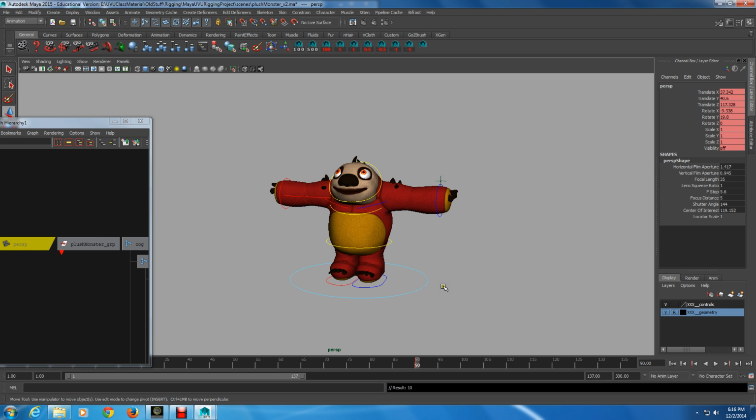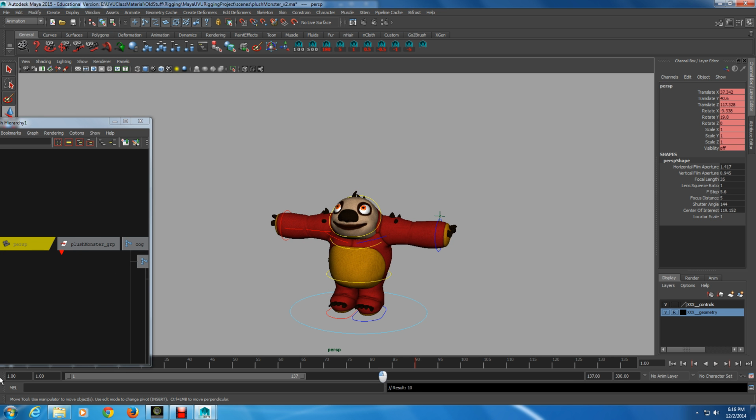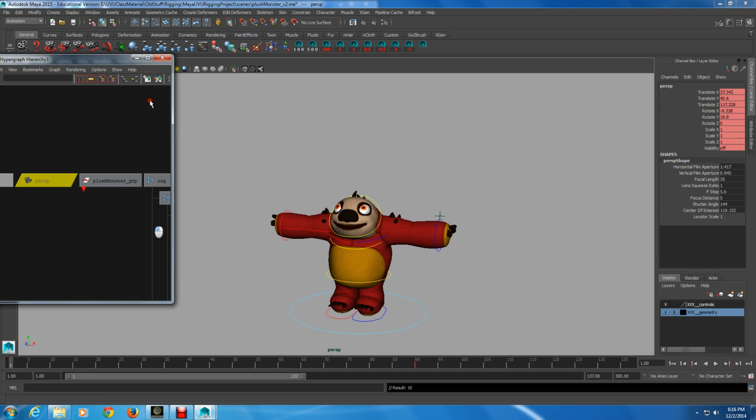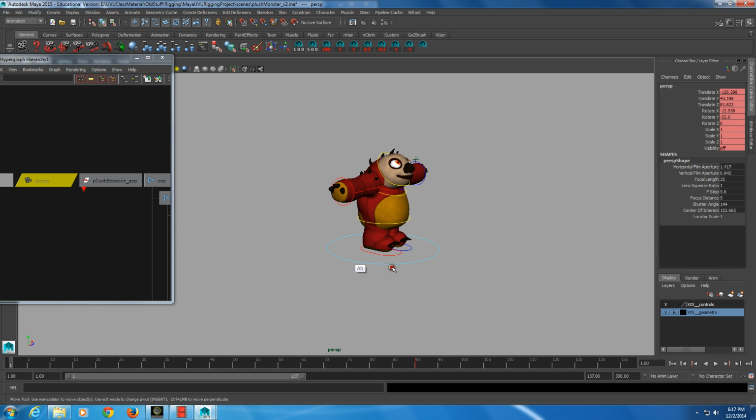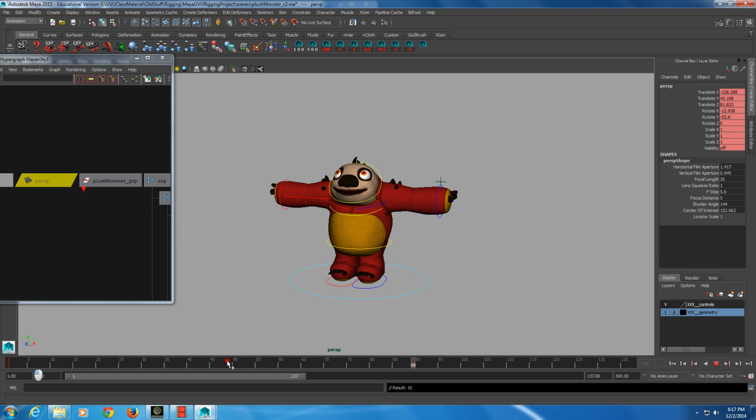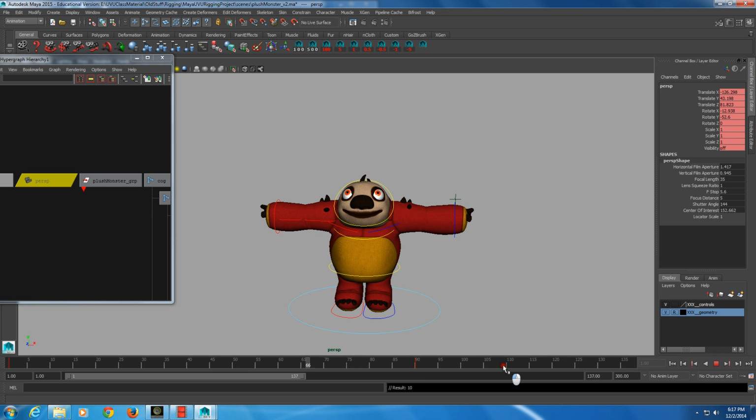Press S on frame 90, and on frame 1, let's say I wanted to be looking at him over here, then I can press S again, and now I've got animation on my camera, and that's what it looks like. Okay, not very good.